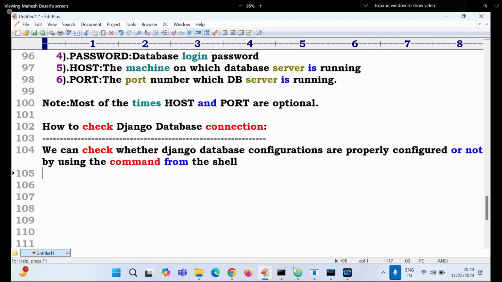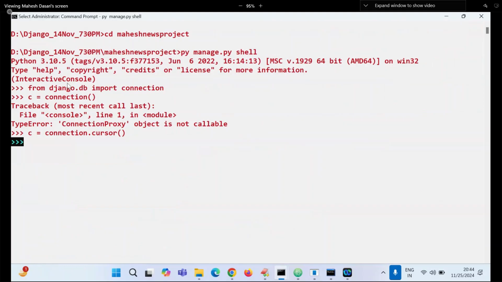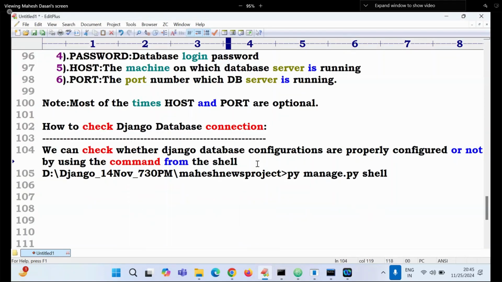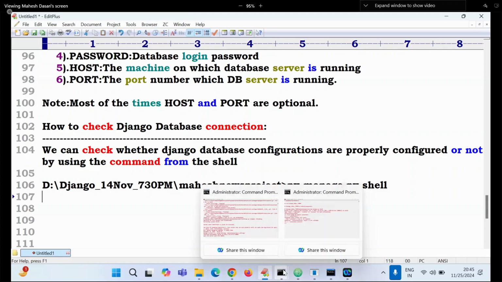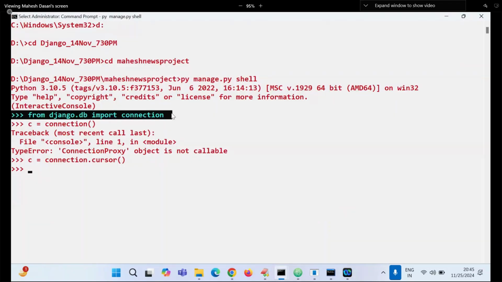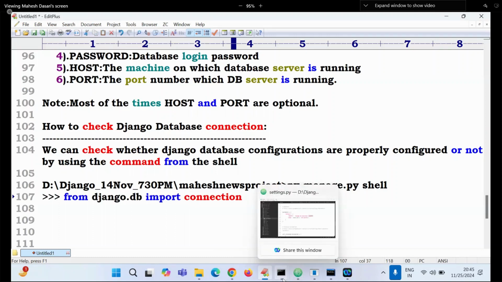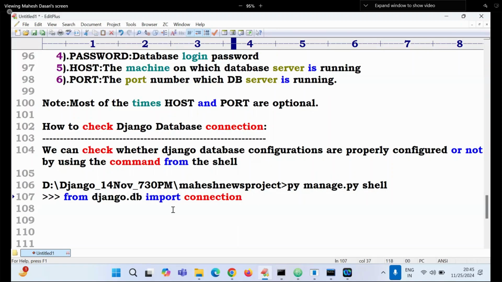First you have to go to your project, the news project. Run py manage.py shell. Then the shell will be opened. Within the shell, import the connection, create the cursor object. If you are not getting any error, our program will be a success. Otherwise, you have to do the steps.